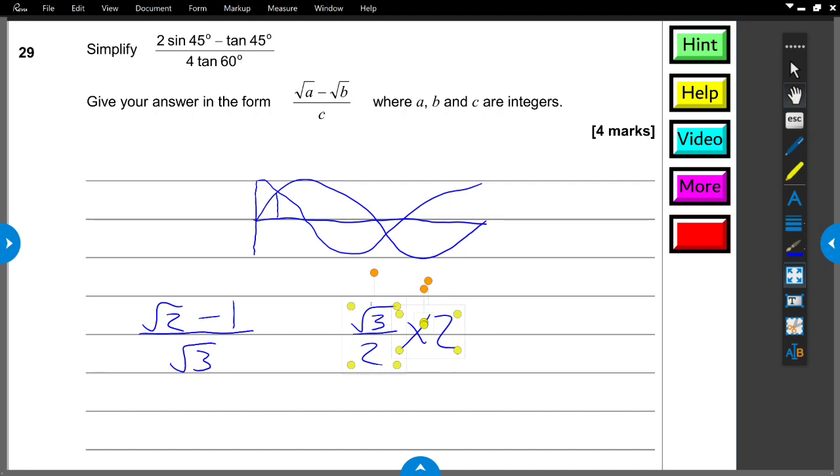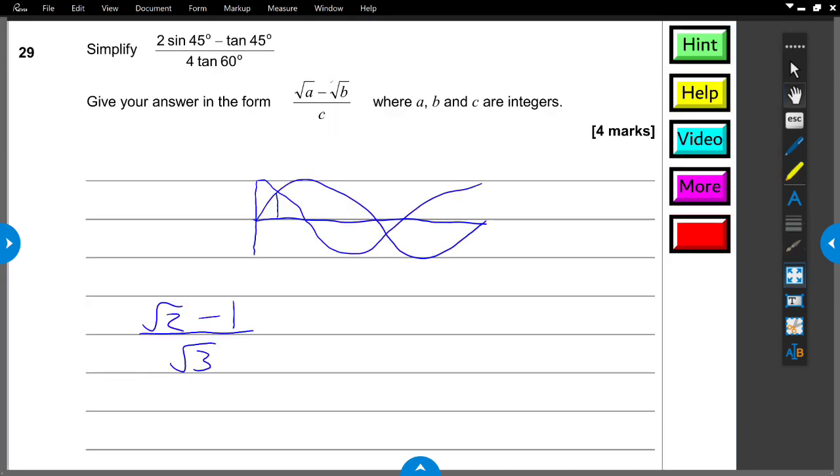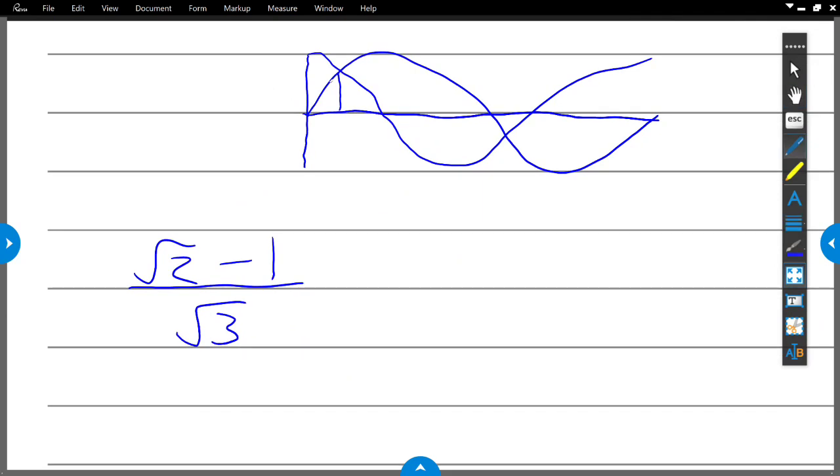Okay, so we're nearly there. We've got this form up here we need to aim towards. And we see that we need to get an integer value on the denominator. Let's rationalise the denominator. Now, rationalising the denominator, I want to get rid of this root 3. I want to think, what can I times root 3 by to get rid of a surd? If I times it by any whole number, that's not going to help. If I times it by any other kind of number, it's really not going to help.